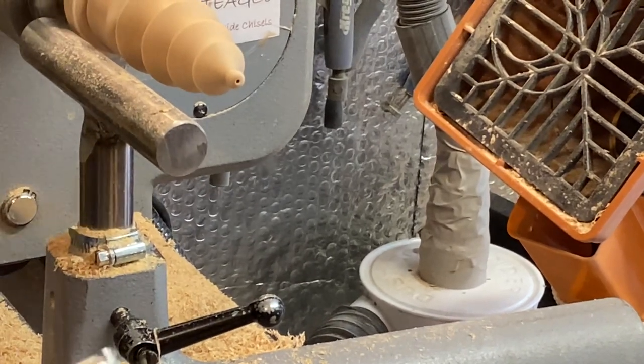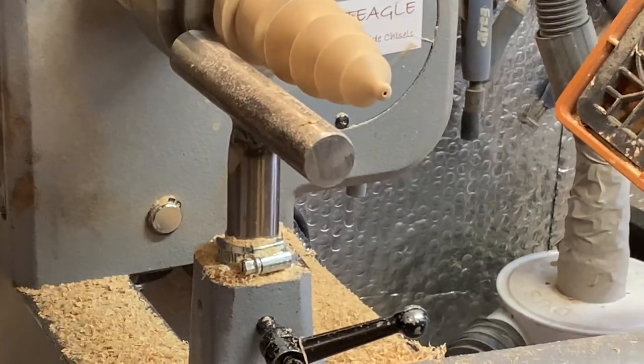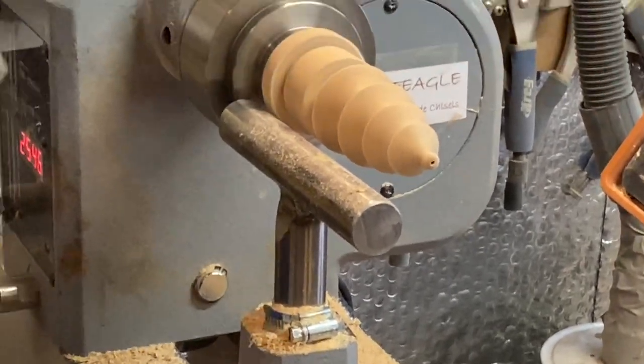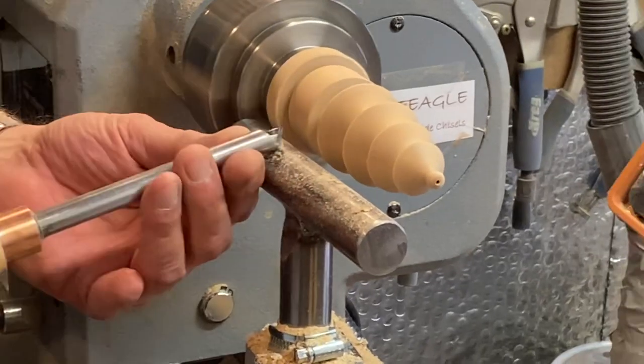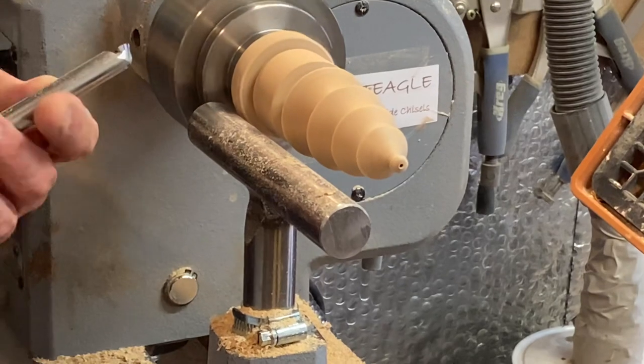Sorry guys, I've got a wasp flying around me and he's looking to sting someone by the looks of it. Yeah, oh that's it. Right, he's dead. He's gone. Sorry if you're an animal. Any wasp lovers, I'm sorry. I've got another one over there, he's going to cop it in a minute.